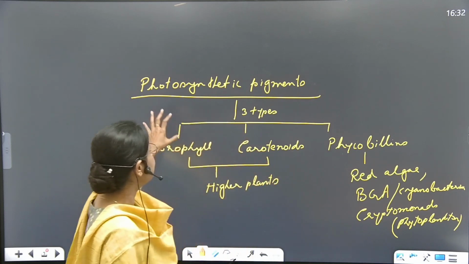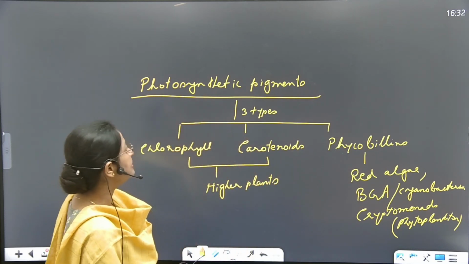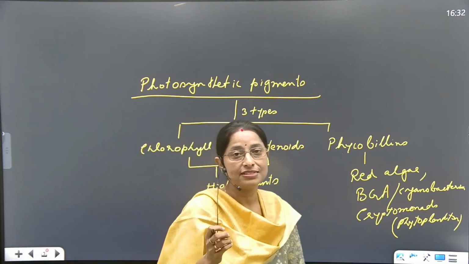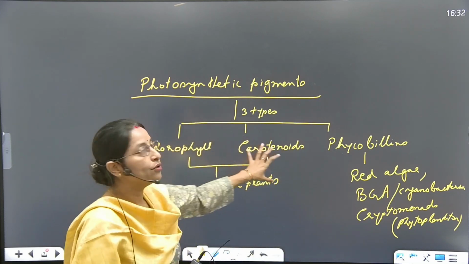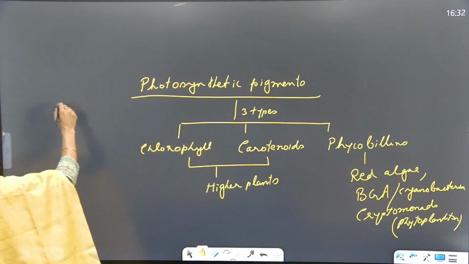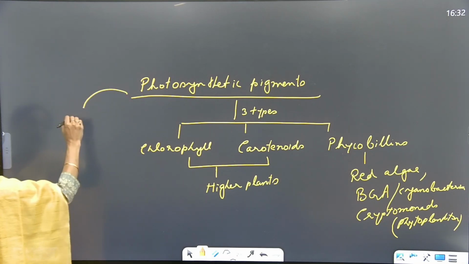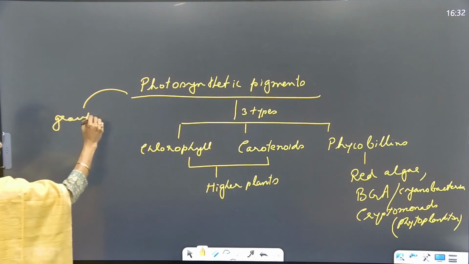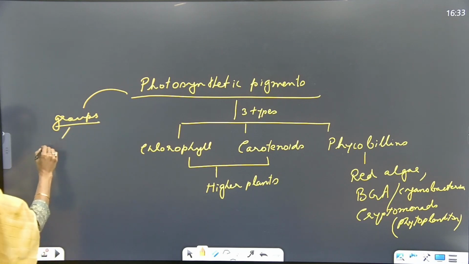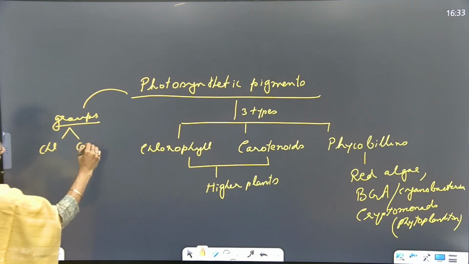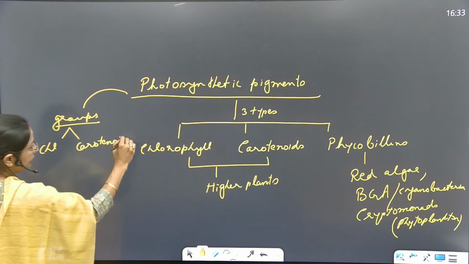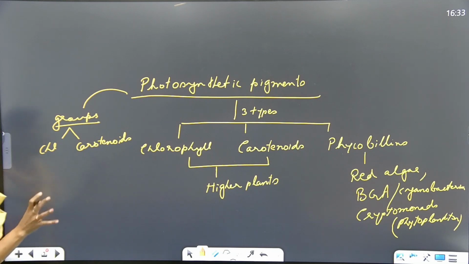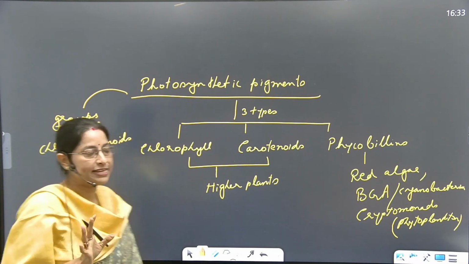So what we have seen is light is taken in by the photosynthetic pigments, and photosynthetic pigments are of 3 types. Since the chapter we are discussing is photosynthesis in higher plants, we are talking more about this one. Coming back again, how are photosynthetic pigments arranged? They come in groups. So chlorophyll will be there and carotenoids will be there, right? Chlorophyll and carotenoids together form a group, we will call one group PS1 and another group PS2.